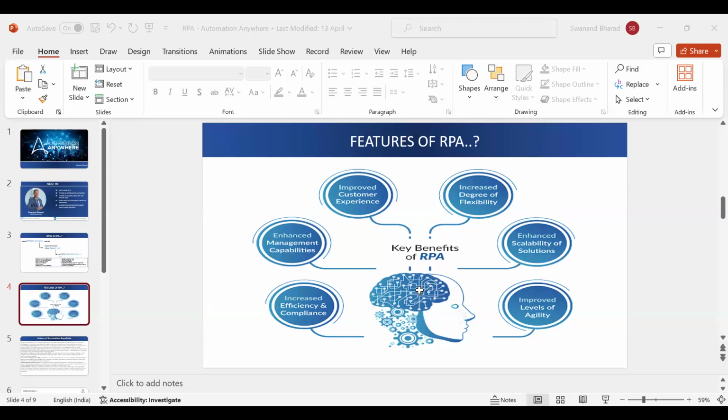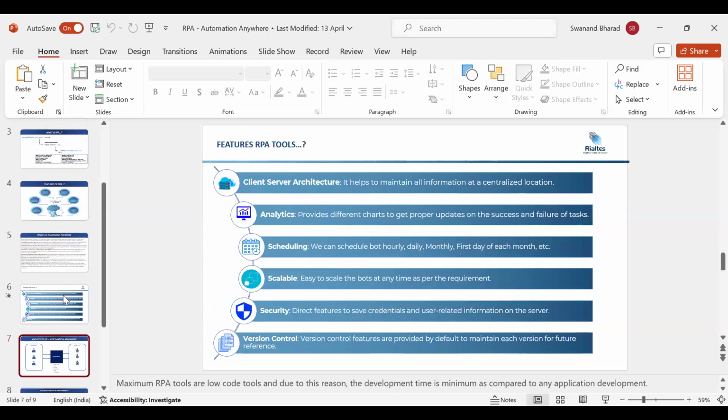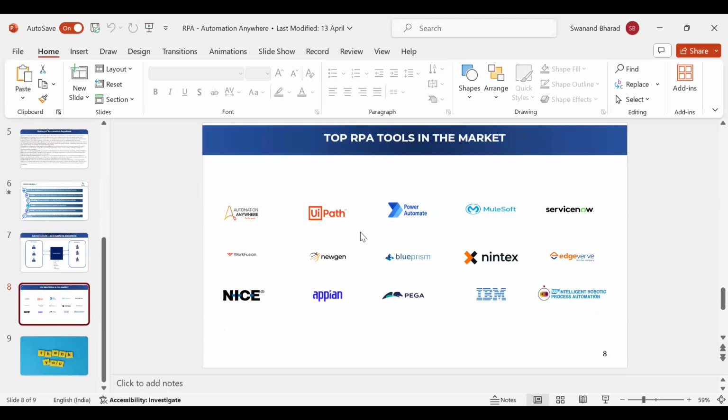Before that, I will start with Automation Anywhere, to understand what kind of process we can automate with Automation Anywhere. Automatically you will understand what we can do with this. Okay, then providers of RPA and industry of RPA. Already in the slide I explained these RPA tools, like Automation Anywhere, UiPath, Power Automate, NICE, IBM, and ServiceNow.